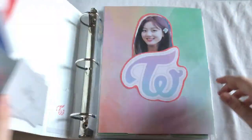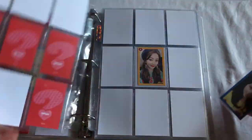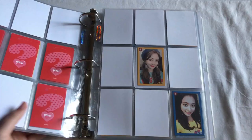Next, I think we can just quickly go through my TWICE binder because I think I only have one thing to put here. I'm right — I only have this card to put away, so this one just goes down here. And yeah, getting some work done on What Is Love.